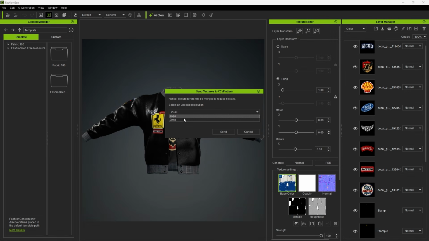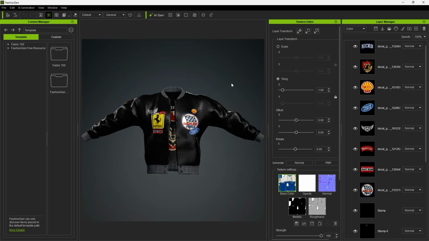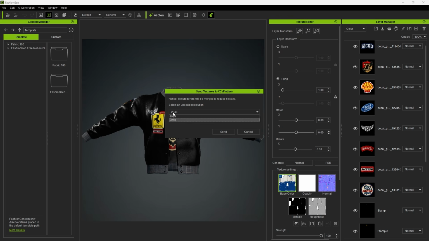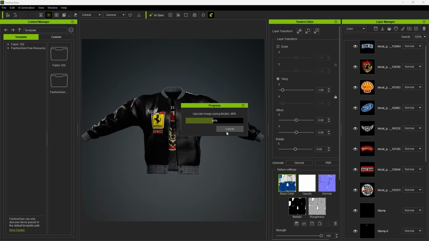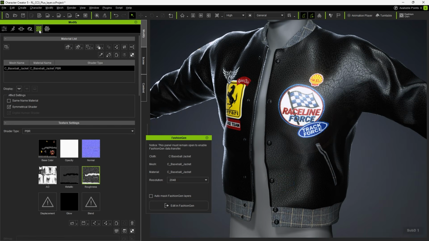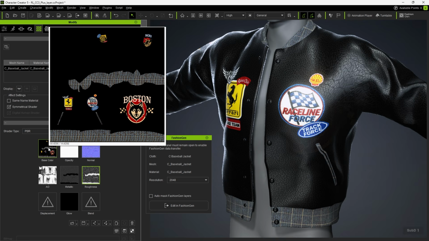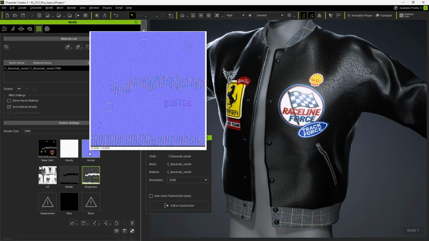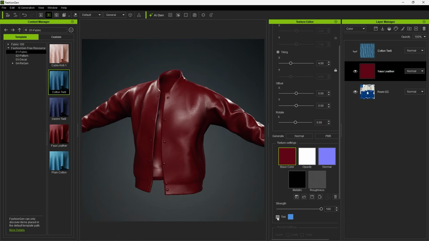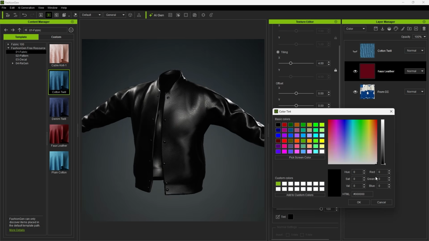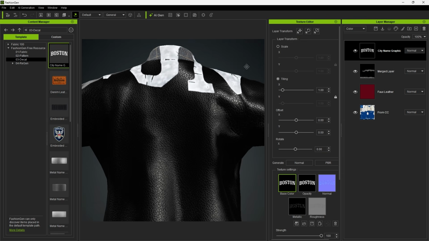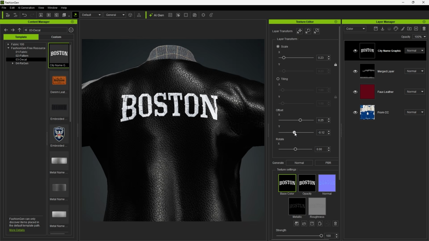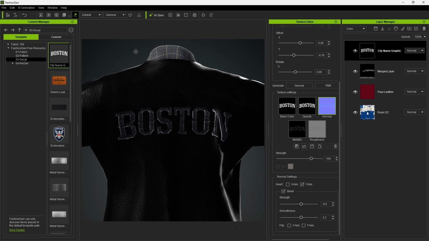We can also choose to upscale the texture to 4K. For upscaling, make sure to connect to Comfy UI before transferring the textures. Back in Character Creator, you'll see that all the textures are now upgraded to 4K resolution. By using FashionGen, we can quickly create custom clothing and send the finished look back to Character Creator, where it can be saved as a reusable CC cloth.